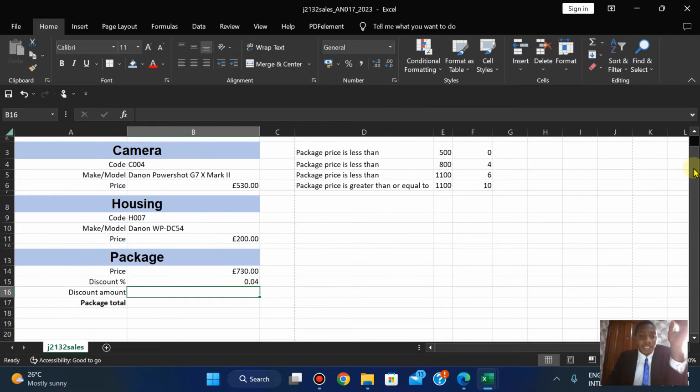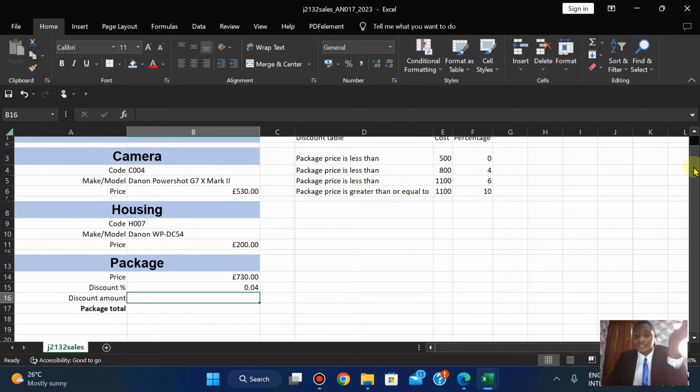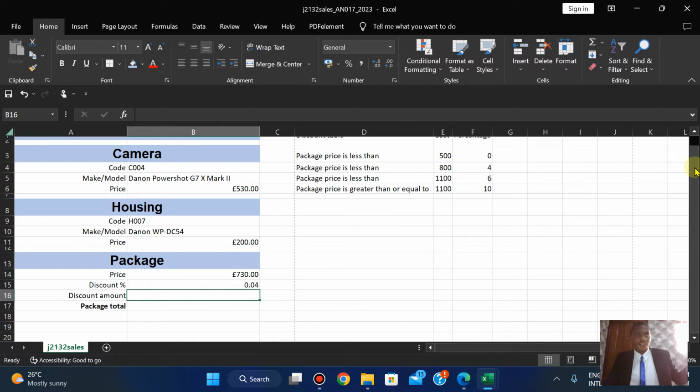So if you buy 800, you have 4%. So if it's less than 800, it's 4%. If it's less than £1,100, it's 6%. And if it's greater or equals to 1,000, okay, less than means if it's £1030, £1040, £1050, you get it, right?